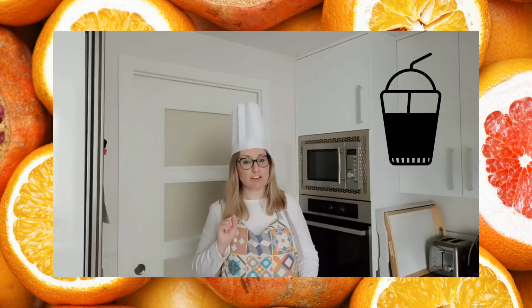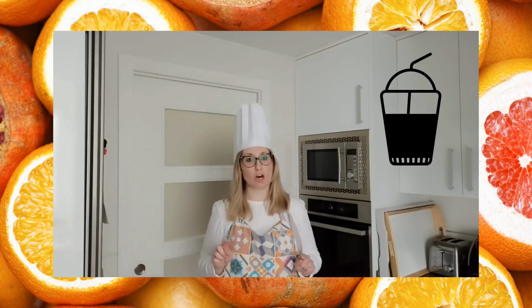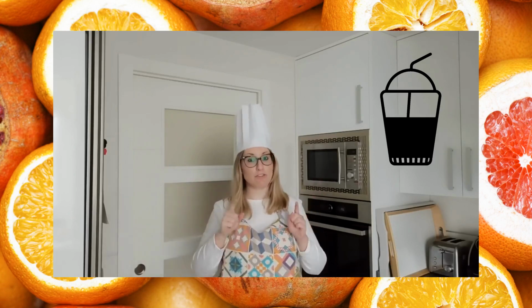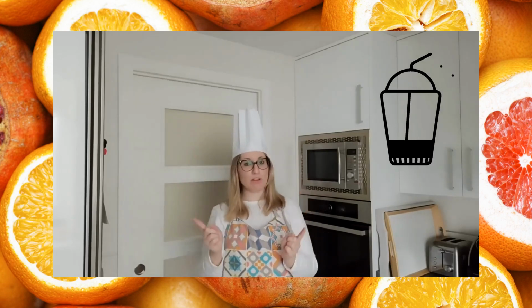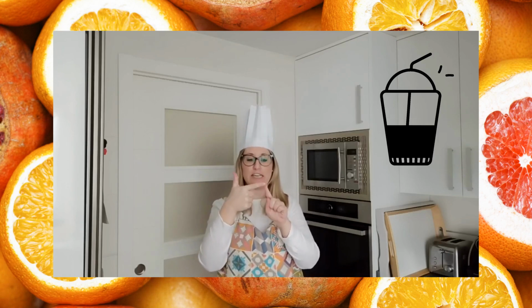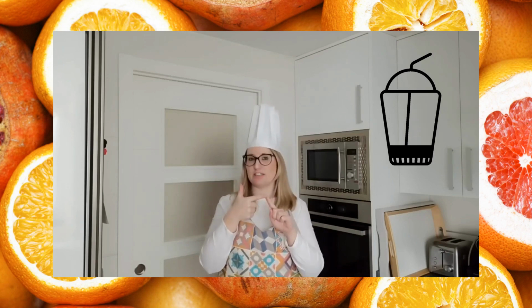The second property of matter is volume. Volume is the amount of space that an object occupies. The bigger the object is, the more volume it's going to have. For example, if we think about a basketball, it is going to have more volume than a tennis ball that is smaller. So we need to have in mind that the size affects the volume, okay? And how do we measure the volume? We measure the volume in cubic meters or centimeters, or we can also measure it in liters or milliliters.